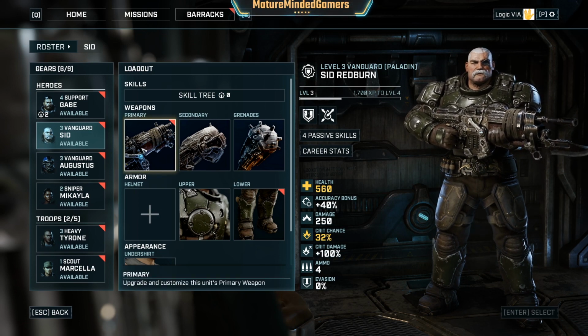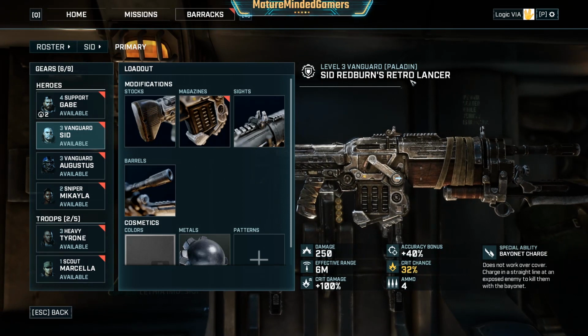He starts out with his primary weapon, which is called the Retro Lancer. So this gun has pretty standard damage. Special ability is the bayonet charge. Does not work over cover. Charge in a straight line at an exposed enemy to kill them with the bayonet.